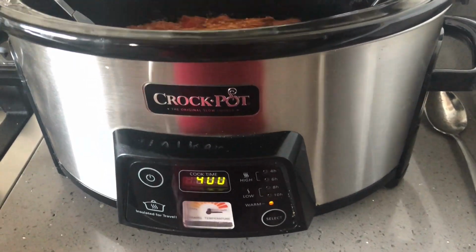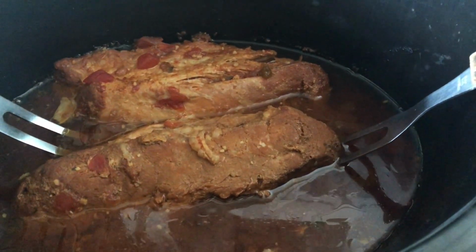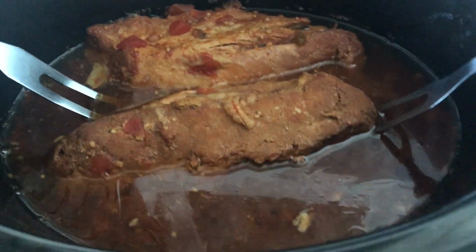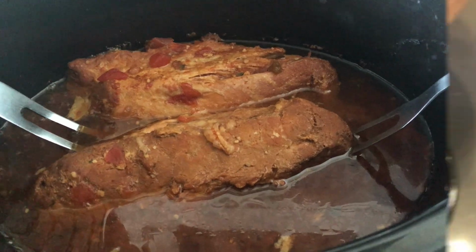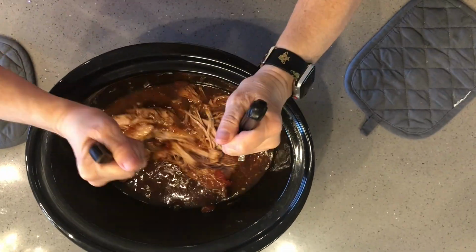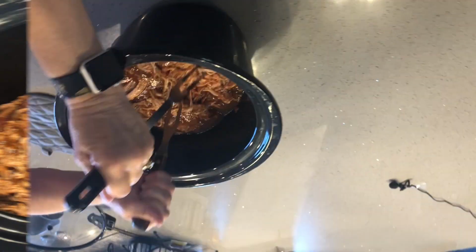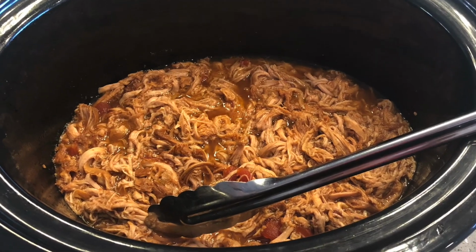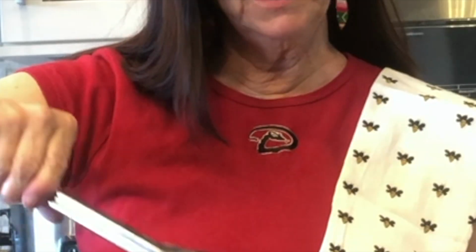Okay, so it flipped to warm, which means looking down, it's smelling like it is cooked. And so I'm going to shred it and show you what it looks like next. And there you have it, all shredded. So that was our last step. See how delicious. I usually let it sit till it cools, so it kind of just soaks in all the flavor and everything.